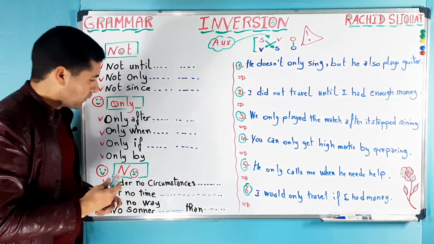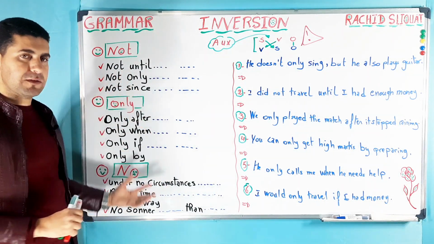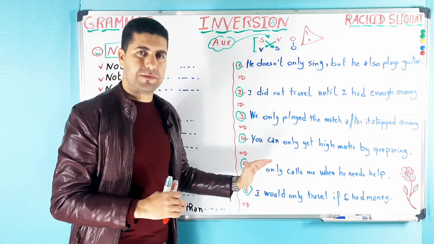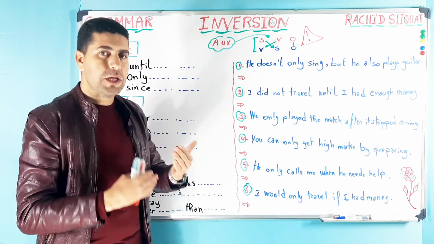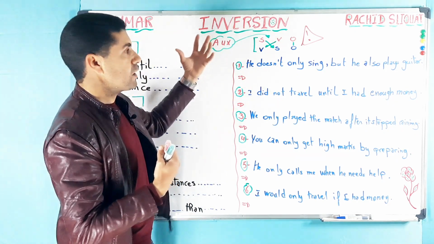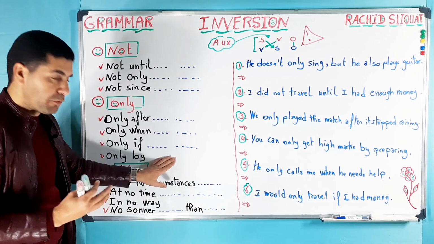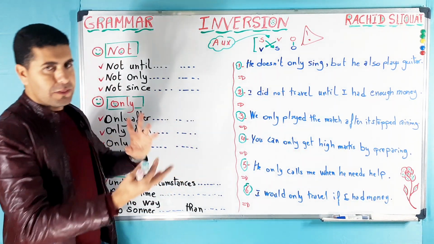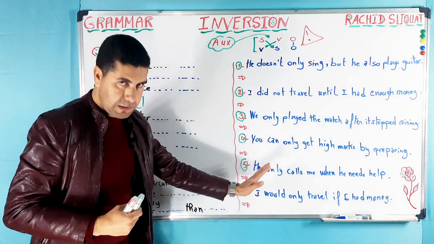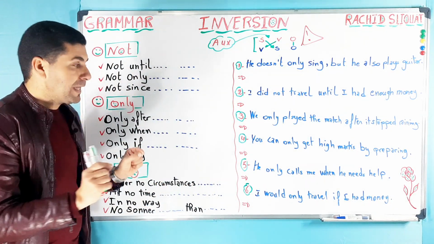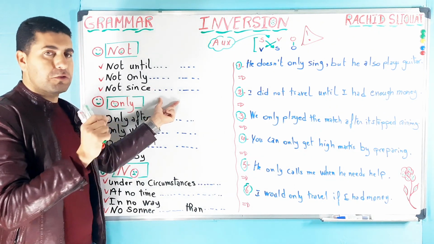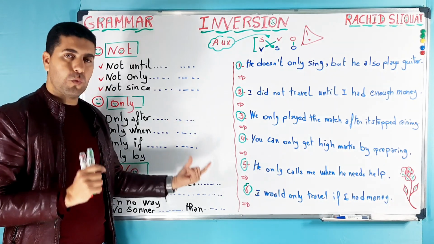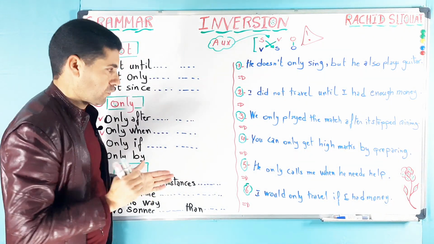As I said, we are going to see inversion with such expressions. When these expressions come at the beginning of the sentence, for sure, we have to apply inversion. But what you will be learning here is not only inversing the subject and the verb when we have such expressions in the beginning, but also in which clause we have to apply inversion, in number 1 or number 2. This is very, very crucial.